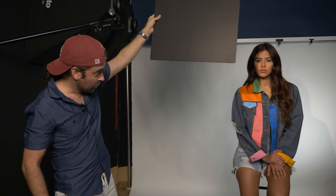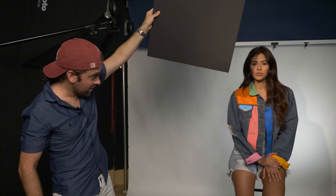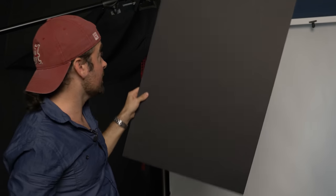As you can see from the shot, this is really nice light on her face, but it's not dramatic at all and it's definitely not the look I'm going for where you have the hard shadows across the face. Now, in order to create the shadows that I envision on her face, we need something between our model and our light. This is typically called a gobo or go-between. I'm going to be using a piece of foam core. The idea is if I set this between my light source, I can create a shadow that will put just half of her face in shadow and the other half in light. Let me go ahead and clamp this to a light stand and get it in place.